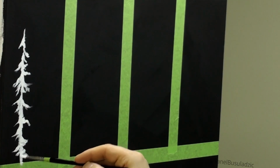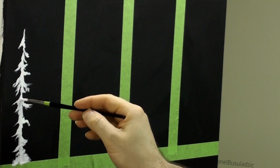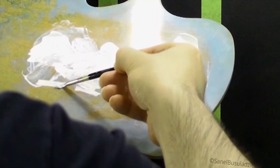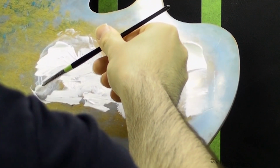So as you can see, I started with kind of the trunk suggestion, and then I just move out from there, making different lines and positioning my brush in a way to get those different lines going.